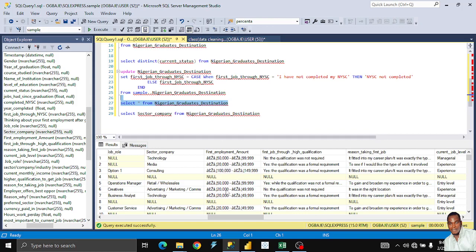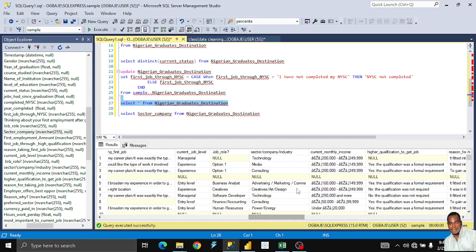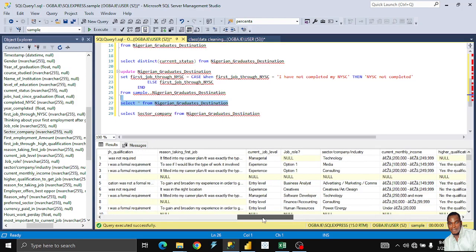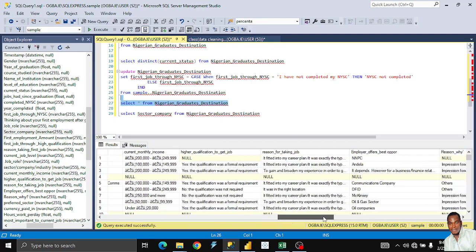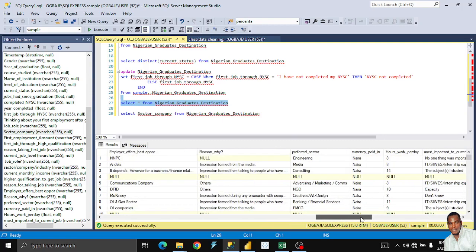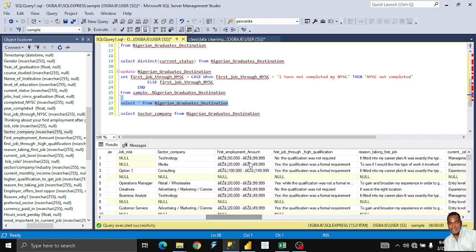On this particular column, what you see here is just a repetition. You can apply the same thing here, and then we are good to go. Most things here are just a repetition of what we are doing. But what I want us to focus on today is this and this. On this amount, we want to get 50,000 and 99,999. We want to get these two values here. And when it comes to this particular column, it's complicated for us to do that.